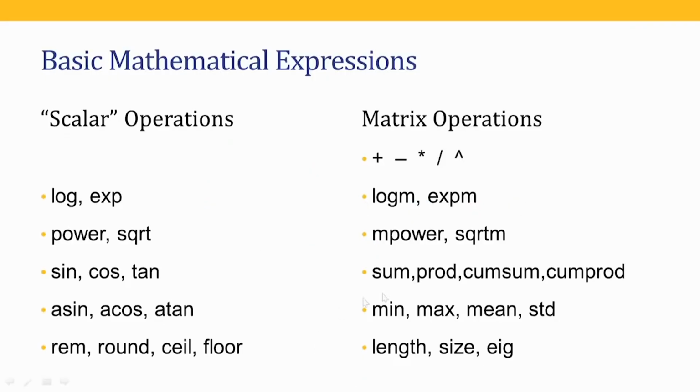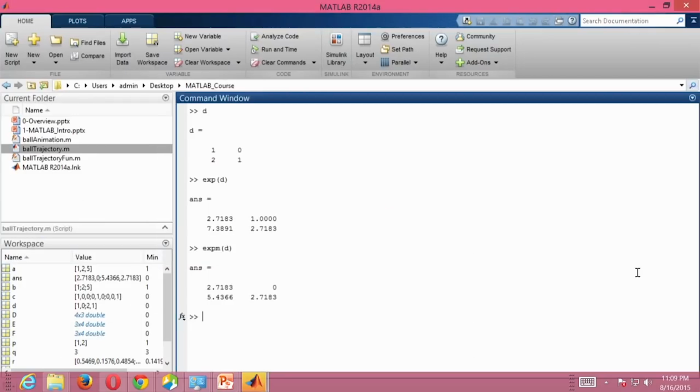Okay. In addition to that, there are some other commands, that is sum, prod, cumsum and cumprod. Let us look at those commands also. So, our matrix A was 1, 2 and 5. Sum is just the sum of the elements of that particular matrix, so 1 plus 2 plus 5. Cumulative sum is cumsum, and if we give cumsum of A, the first element is going to be itself, the second element is going to be 1 plus 2, the third element is going to be 1 plus 2 plus 5. Okay. So, we get 1, 3 and 8 as the result of cumsum.